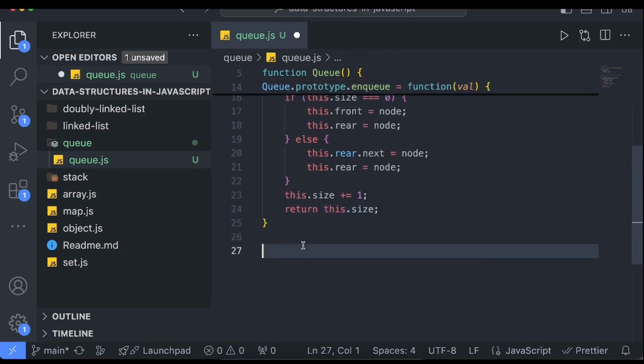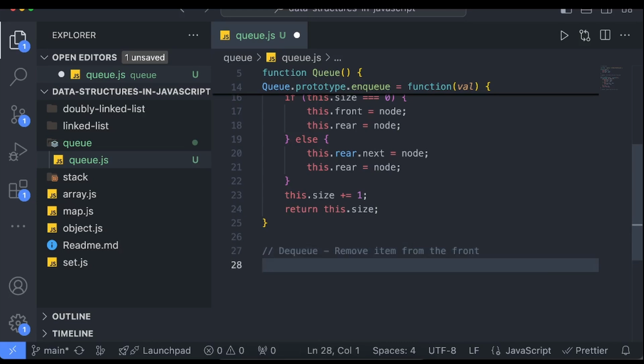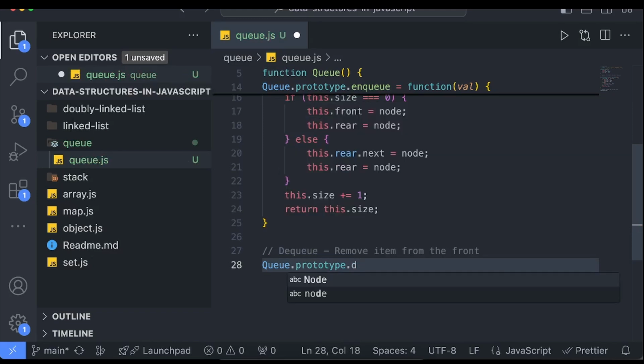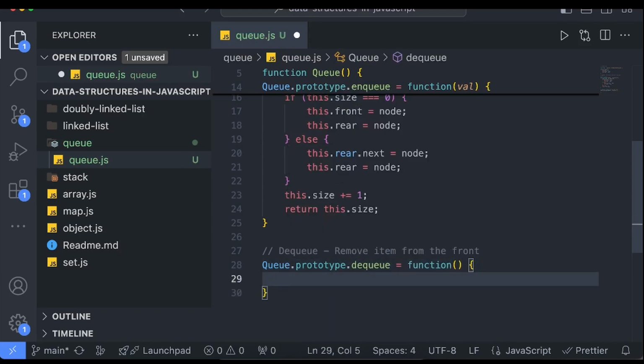Okay, now let's talk about dequeue. Basically, remove item from the front. So let's create this prototype function equals function, and it won't accept any value because we just need to remove an item.